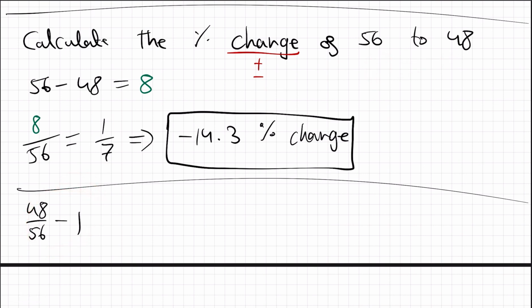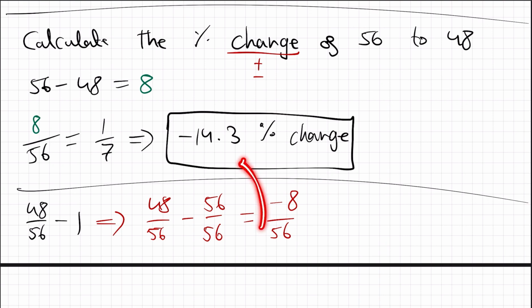And that should make sense why it works, because if we expand this, it's actually just 48 over 56 minus 56 over 56. So that does still come out to negative 8 over 56. And you can see that's how we get the negative 1/7, like so. So there we go. As you can see, that was clearly how it worked. And yeah, I hope that made sense.